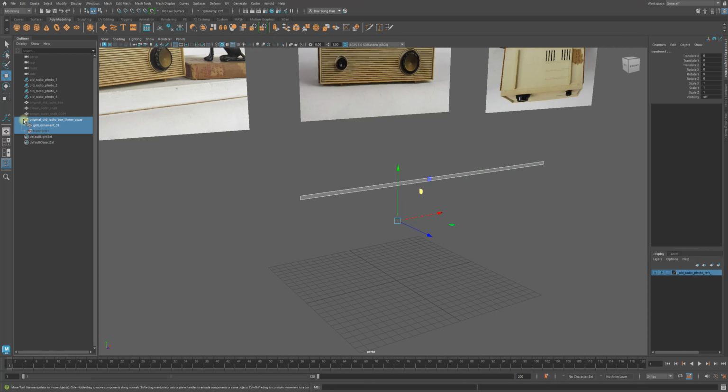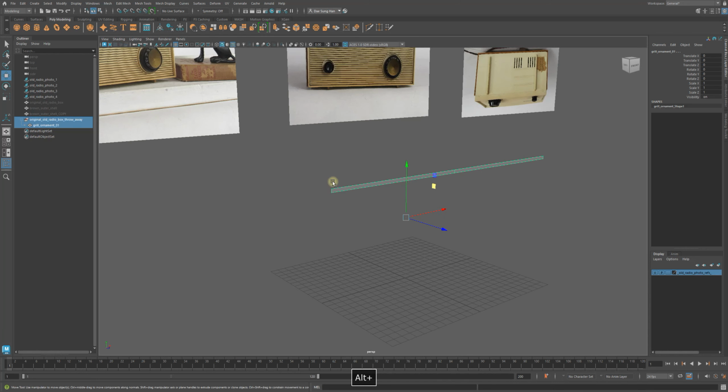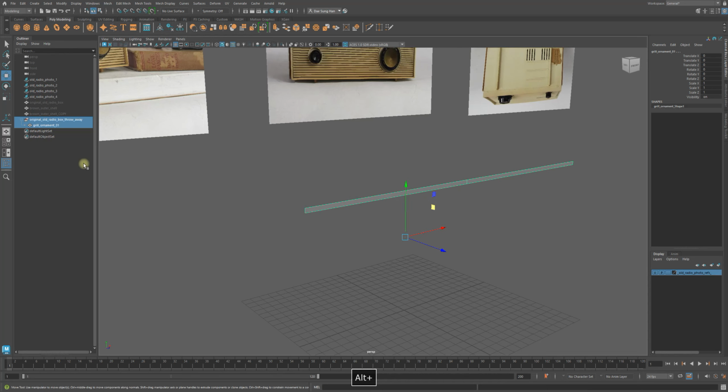And then I'm gonna select all of that. Edit, delete by type, history. Grab it. Middle mouse, select it. I first left click on it. Middle mouse, click on it as well. Afterwards, yank it out. Grab this. Delete it.